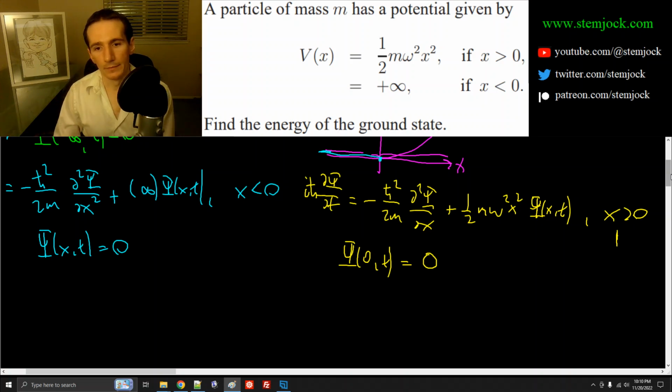Now, you might think that the way to solve this partial differential equation is with the method of separation of variables, but that would lead to a problem that we haven't solved before. In textbooks of quantum mechanics, the solution to the harmonic oscillator is always done over the whole line, so x between minus infinity and positive infinity, and we can make use of those results by using what's called the method of reflection. That's a method that we use to solve partial differential equations on the half line when we know what the solution is on the whole line.